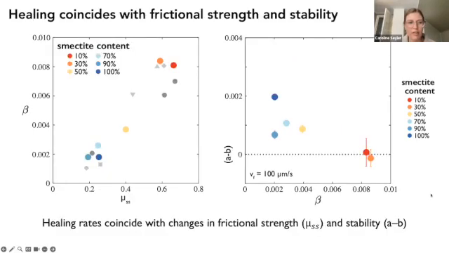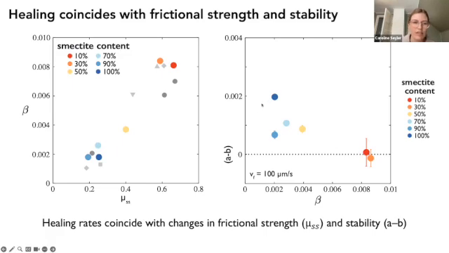So if we look at how beta corresponds with the steady state frictional strength, we can see that these quartz-rich gouges here heal the most and are also the strongest. And so that's a consistent effect between our data and the natural samples from previous experiments. And this also seems to correspond with the A-B parameters. So this is a rate and state parameter that's a measure of the frictional stability, where positive A-B leads to more stable sliding behavior, and negative A-B is a condition for unstable or seismic slip.